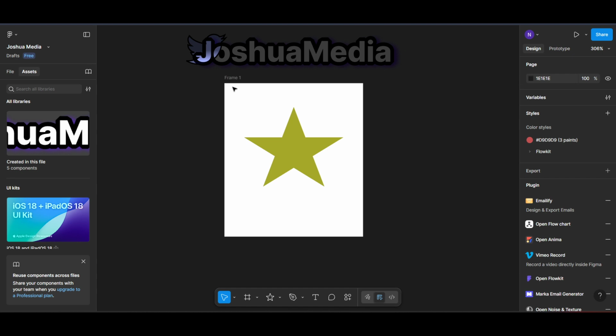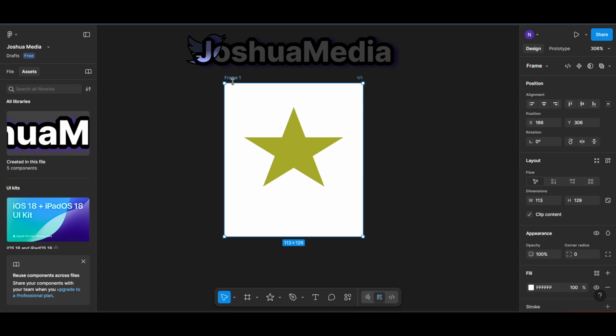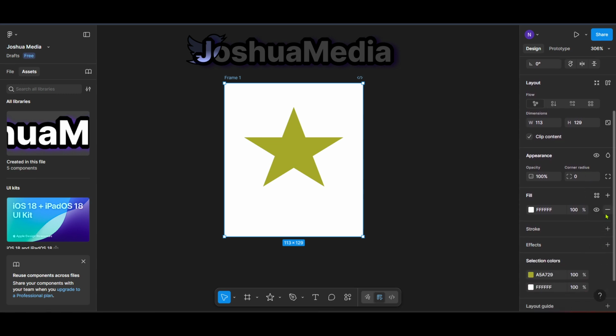At this point, you might notice a series of design properties and options appearing on the right pane. These are the settings for your selected frame. Next, direct your attention to the right hand side where you'll see various settings and find the option labeled Fill. Click on that. The Fill option controls the background color and other fill properties of your frame, and it's here where we can make the necessary changes to remove the fill entirely.